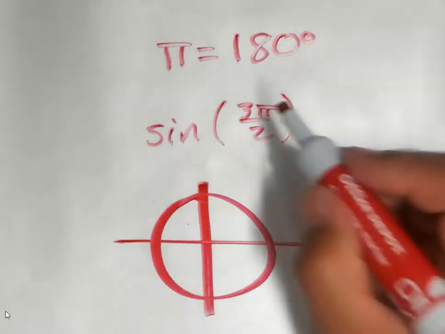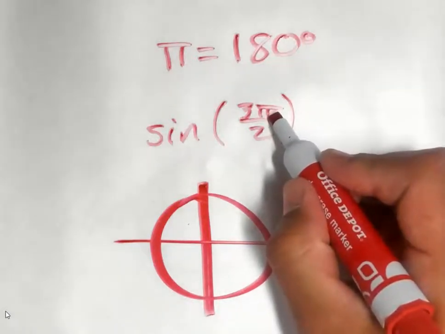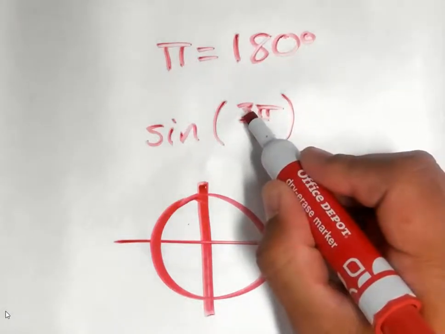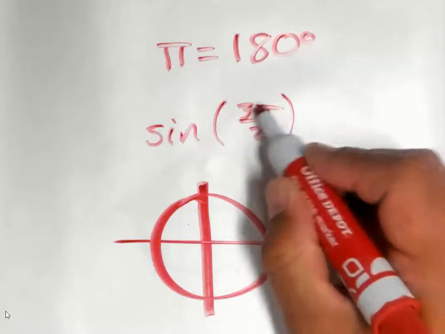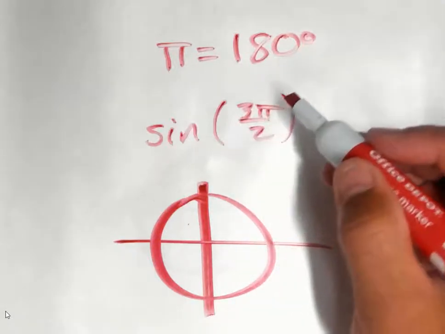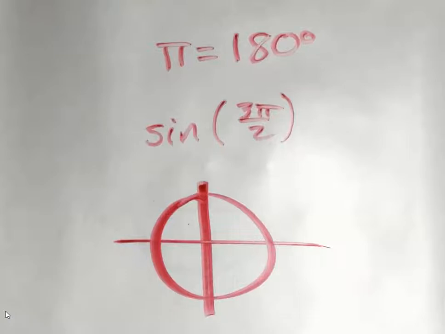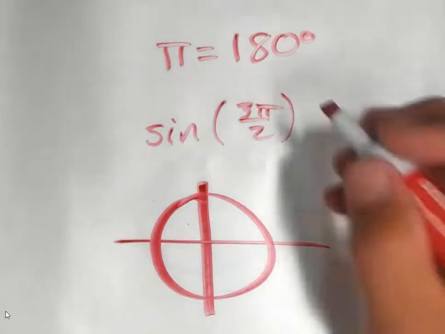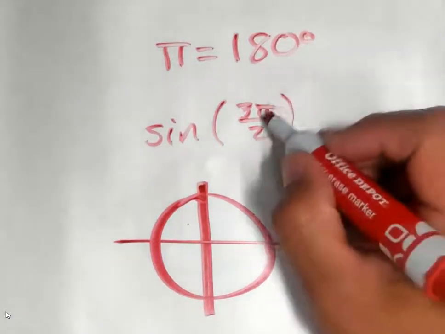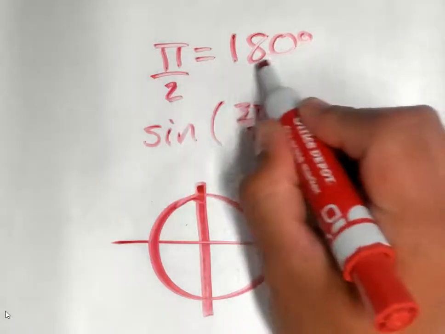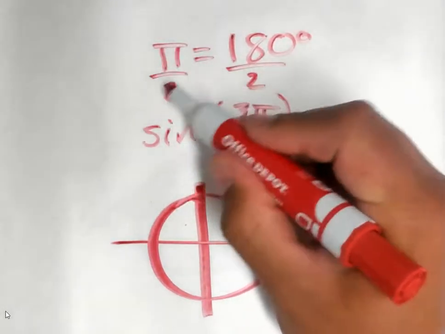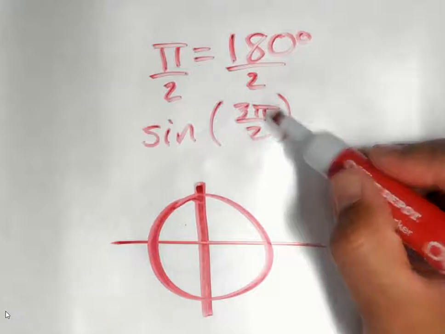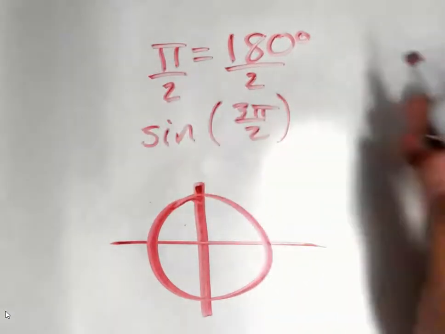Here's how I like to think of it. This pi has two things happening to it. It's being multiplied by 3. It's also being divided by 2. Because there's no addition or subtraction going on here, and multiplication and division essentially happen at the same spot within the order of operations, what I'm going to do is divide both sides of this equation by 2. I'm trying to turn this left-hand side into the angle that I see right here. So I'm trying to turn this into 3 pi by 2.